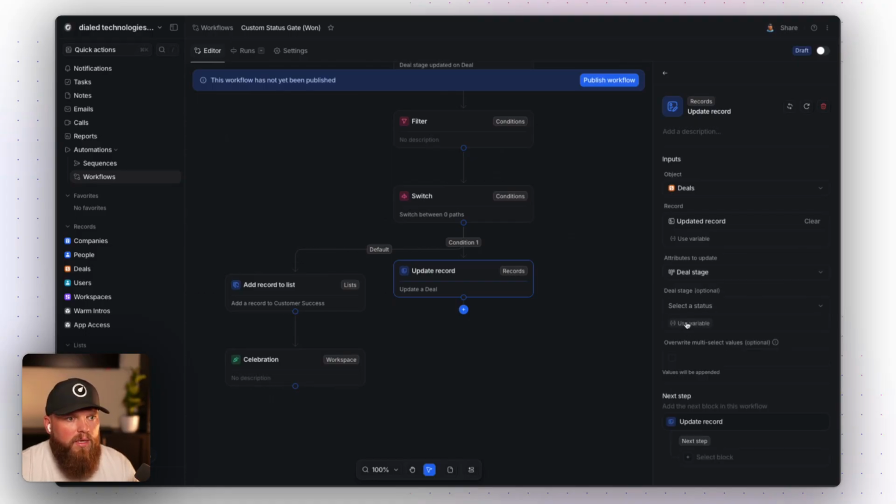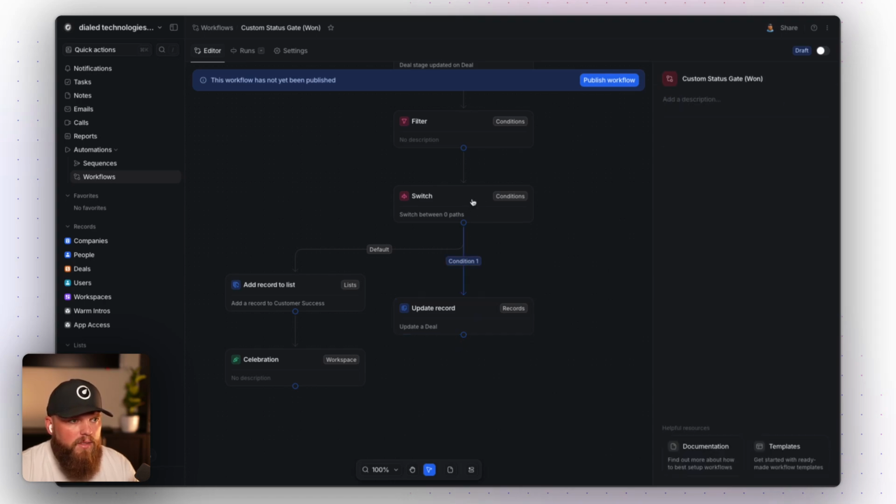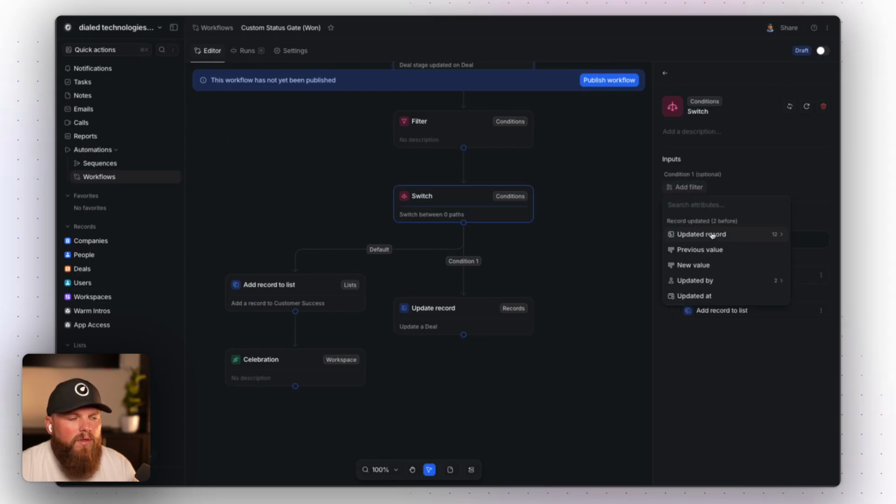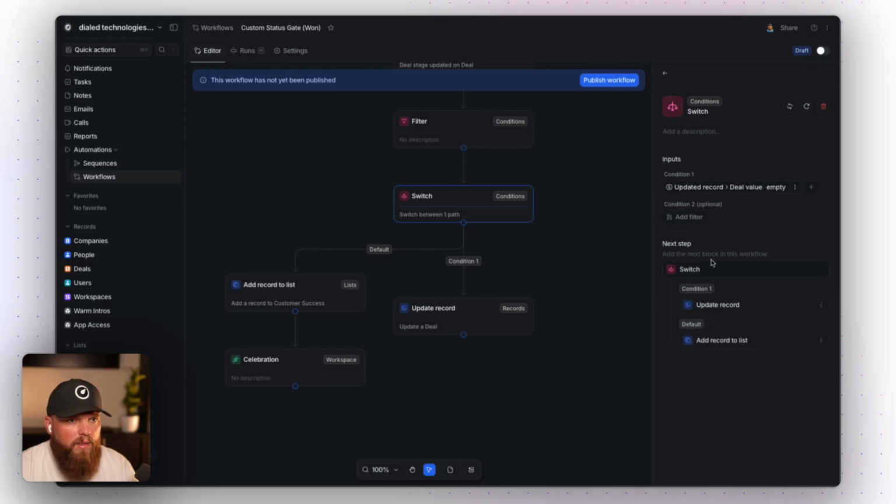Then we're going to use the previous value. Basically, if this condition runs, it's going to revert the change that was just made. If I click onto condition 1, we can add the filter here. If the updated record's deal value is empty, then we are going to run this condition.